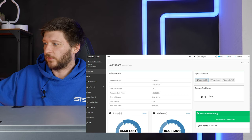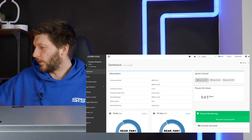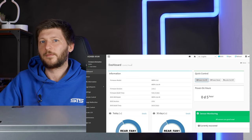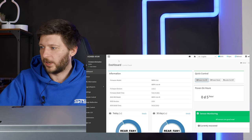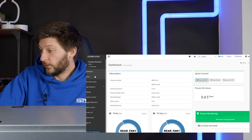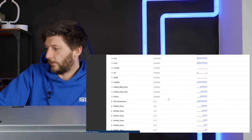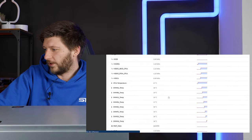And I believe after we finish building the server, I will do a full episode just about what I can do with this, because already after a few hours, or what was it, like 2 hours now, I found out so much more that I can do with this web UI than what I had known previously. But for today, we are going to install TrueNAS, and okay, the system is fully booted up and we have sensor data for everything.